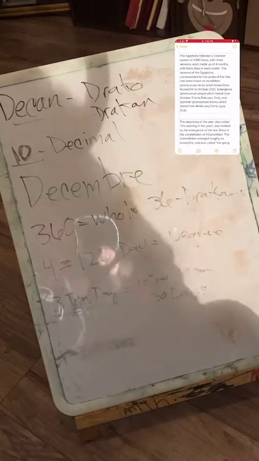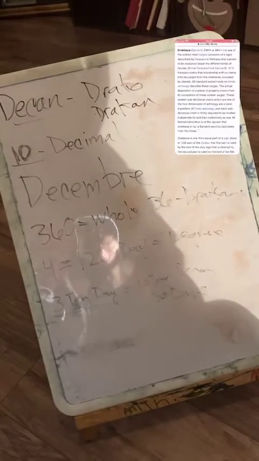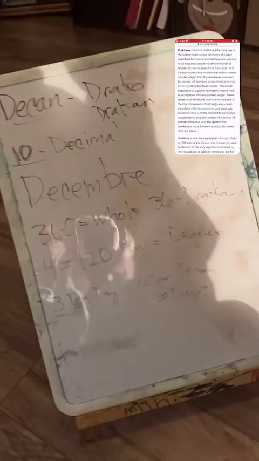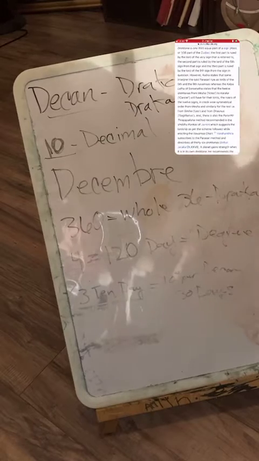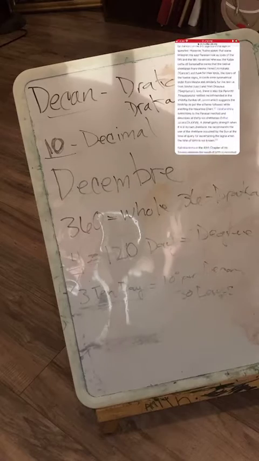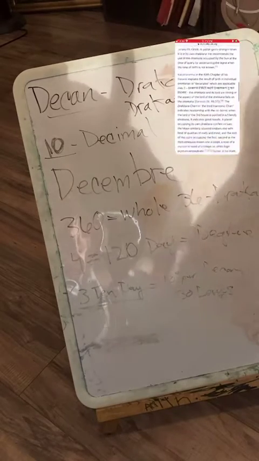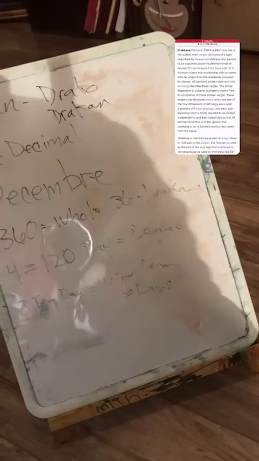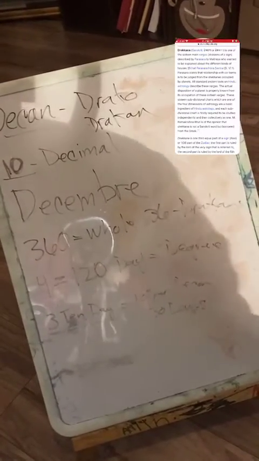We have to understand when we look at the dragon, the Draco, in Hindu astrology, you have to understand that each one of these deacons is laid out as 10 degrees, 10 days. Ten days equals one cluster for one deacon. And then you will have 30 degrees, which will be equivalent to 3 deacons.